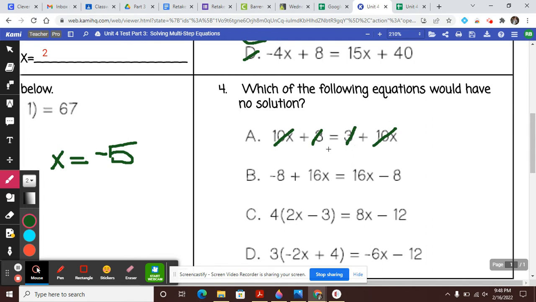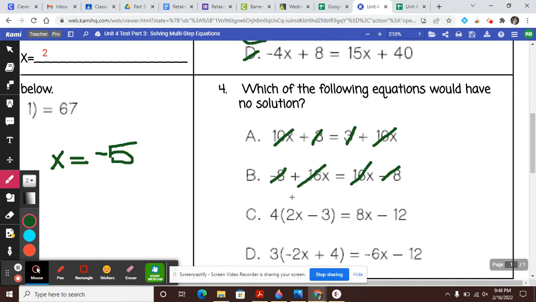So we know no matter what we put in there, it's going to be equal. Same for this one. Because I've got the same terms on each side, I've got a negative 8x, negative 8x, I've got positive 16x, positive 16x. They'll cancel each other out and they would have infinitely many solutions because remember, it zeroes out both of them.